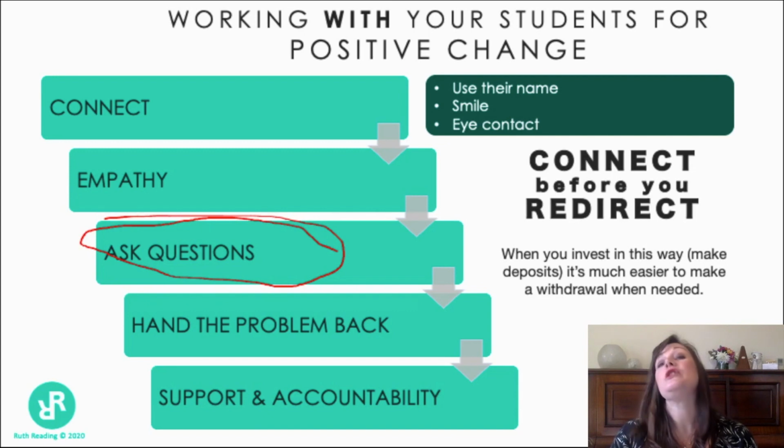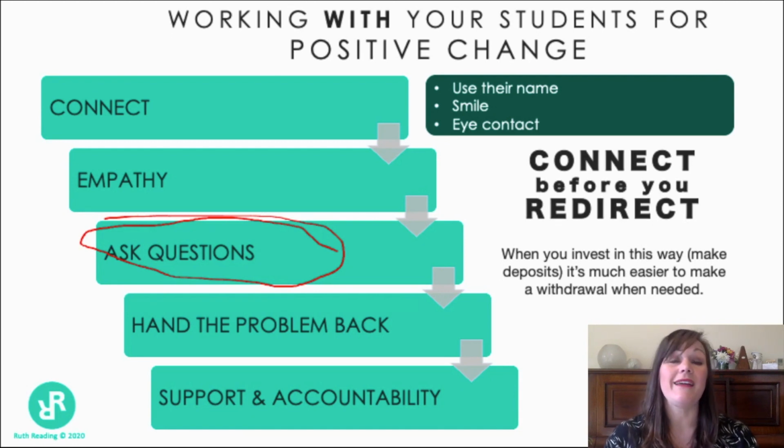Sometimes working with students, I'm only going to be able to connect with them a moment before I've got to make a withdrawal. And so I've had incidences where I've been on yard duty and I've had to go and intervene in an incident, and I haven't known any of the students involved. It's normally when you're an emergency teacher and you get those great joys. And as I'm approaching them, I'll be asking other students, what are the names of those students that are involved?